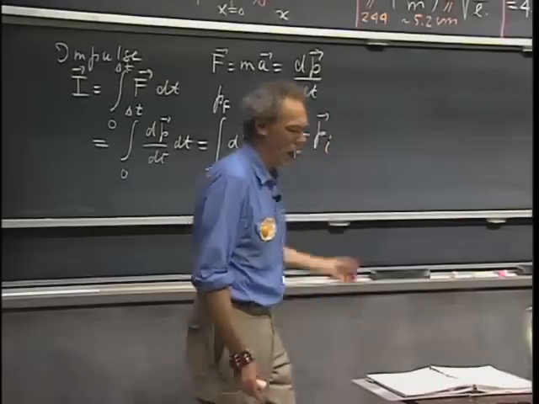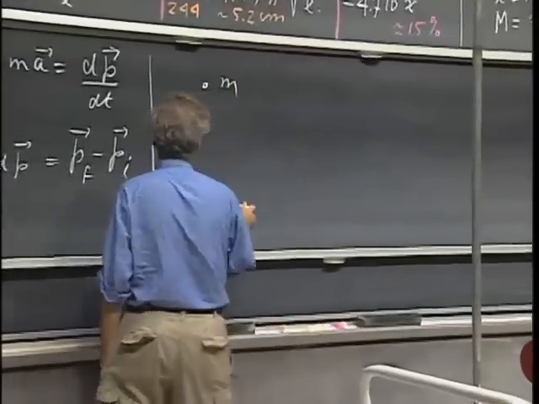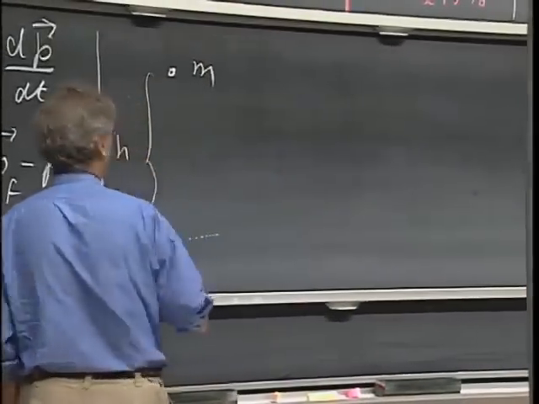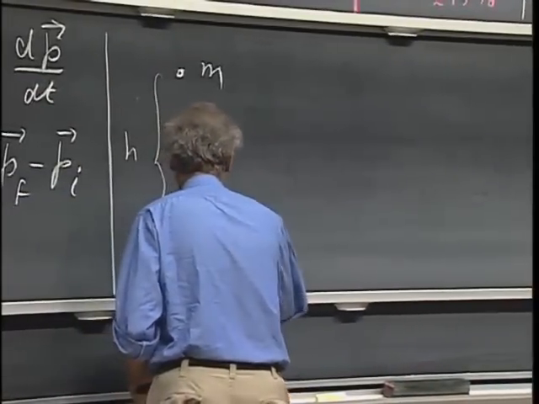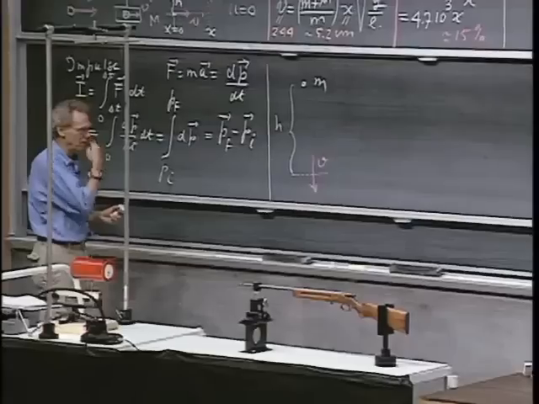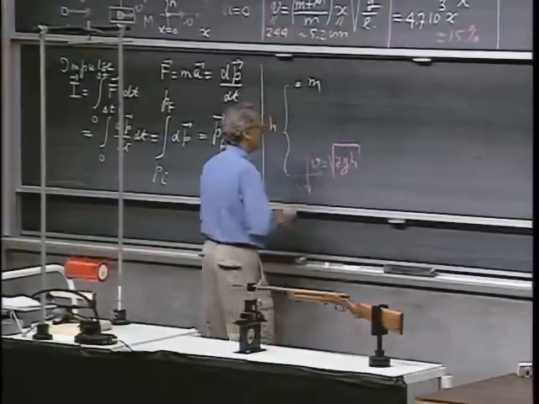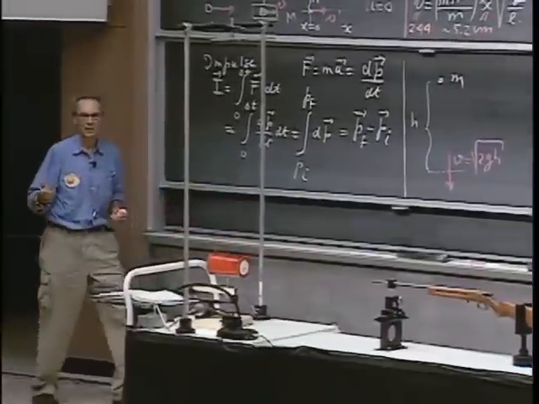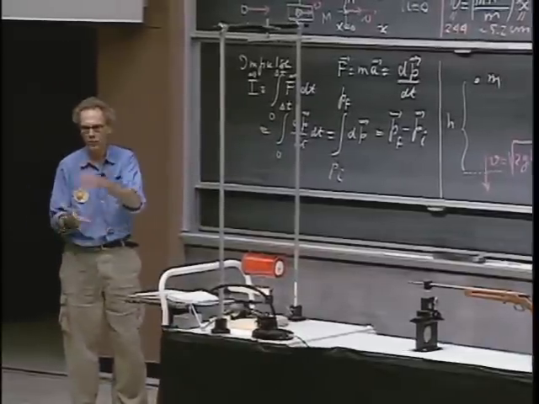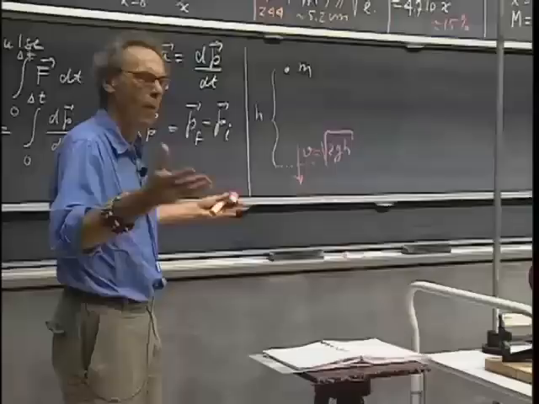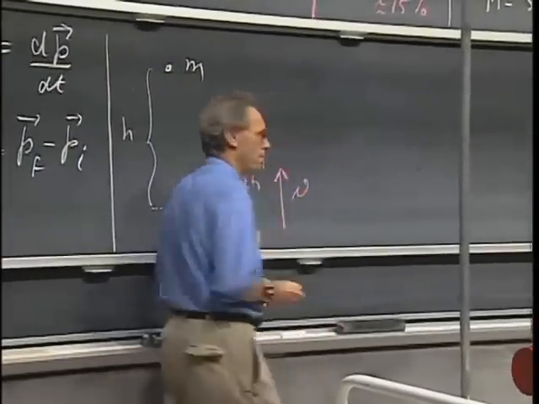If we have an object of mass m that we drop on the floor, and we let it fall over a distance h, then it's going to hit the floor with a certain speed. We know the velocity equals the square root of 2gh. If this were a completely elastic collision, which depends, of course, on the quality of the object and on the quality of the floor, maybe a super ball or marble would be almost completely elastic, then the ball would bounce back with that same speed.